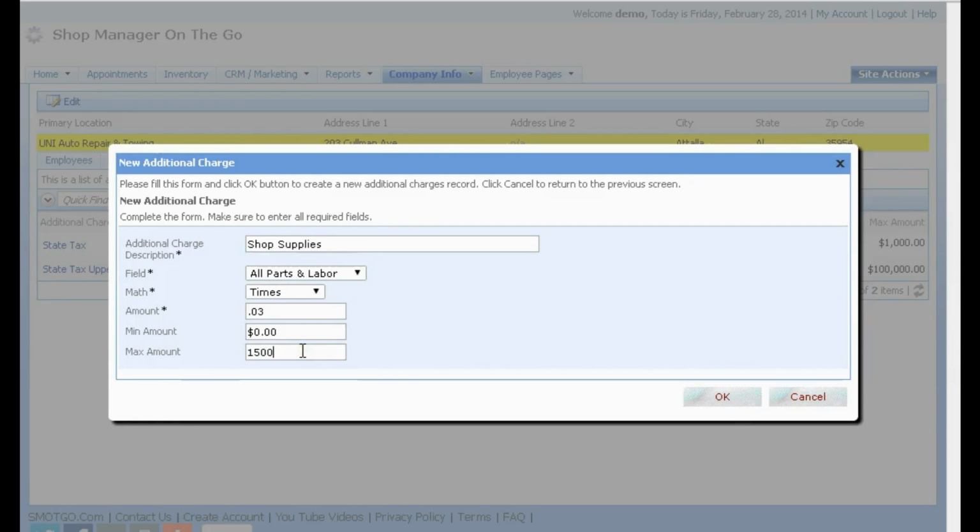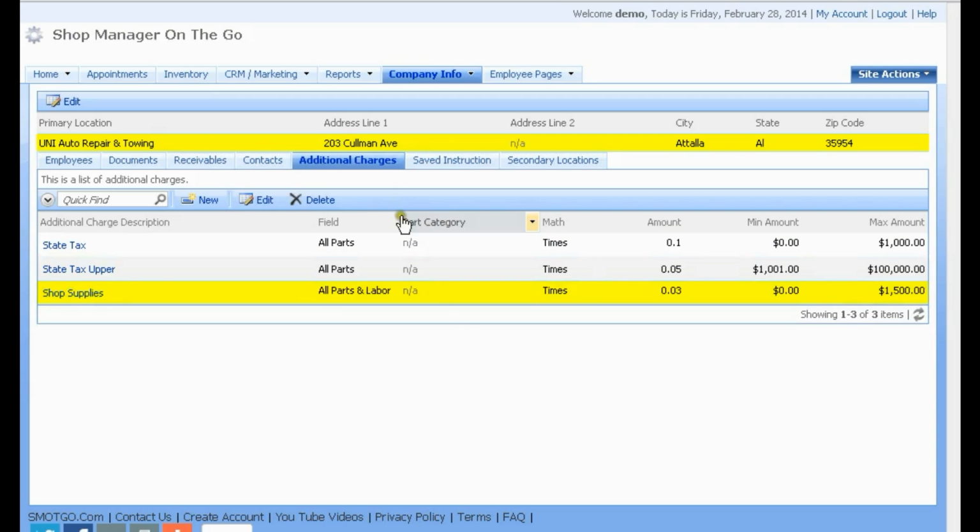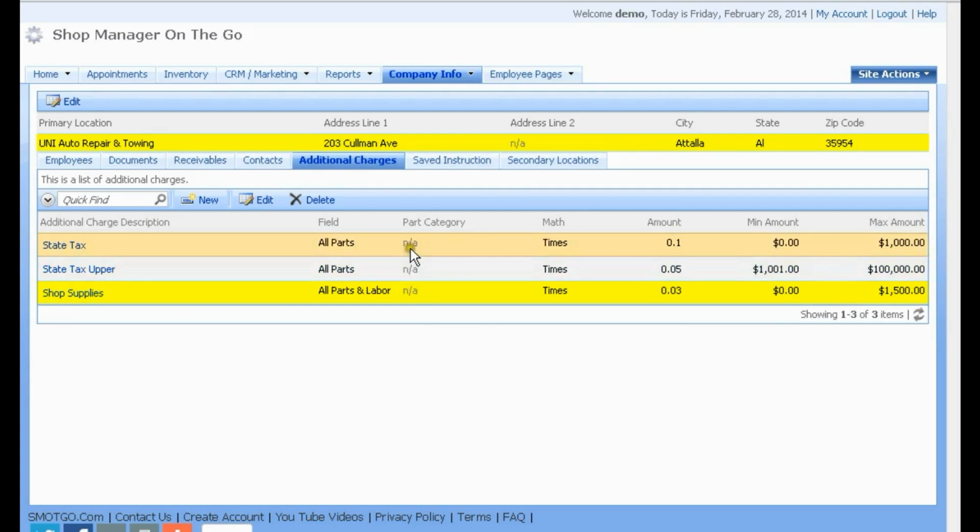Let's just say 1,500. So now we have 3 additional charges. 2 are a more complex taxing structure. 1 is for shop supplies. These will automatically be added to each invoice. However, they can be overridden on each individual invoice.